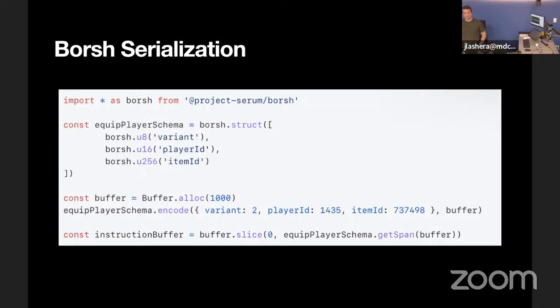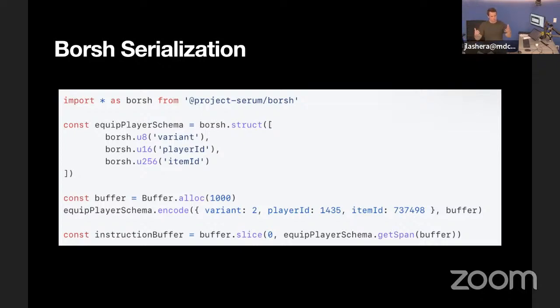Yes, I have a question. Why do you use three different types of unsigned integers for the schema? That's a great question, because that's going to play into something I'm going to talk about in a second. Did you have an answer? I thought I heard someone say something. Yeah, so it just depends on what the program is expecting. For example, variant in this scenario represents essentially the function on the program that you want to call. So there's one entry point into the program.